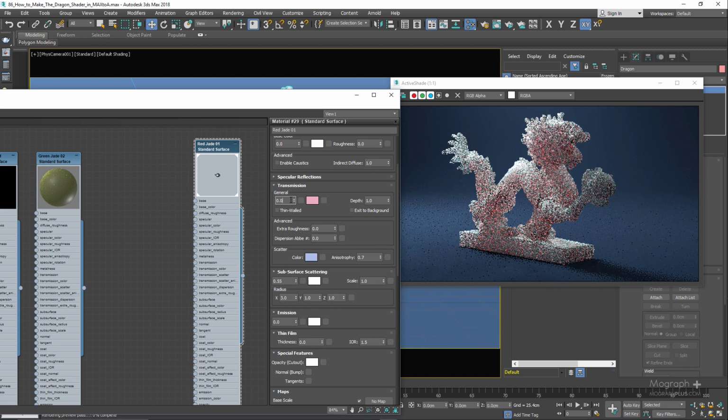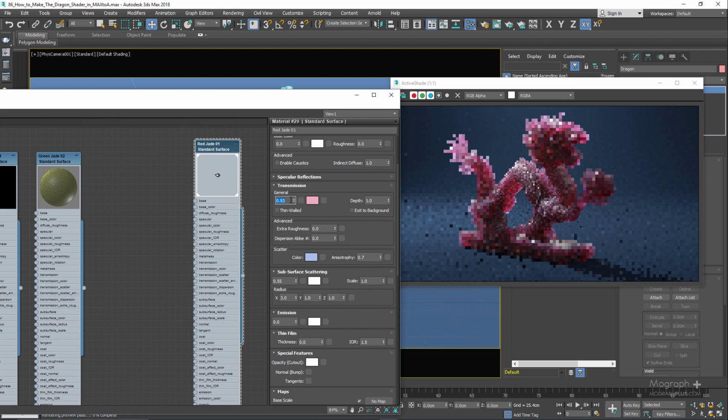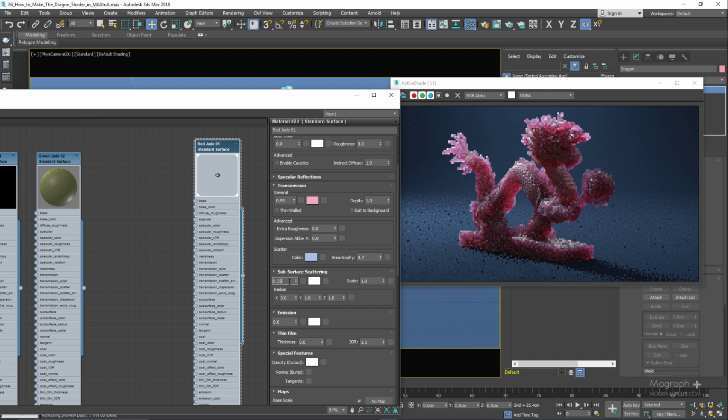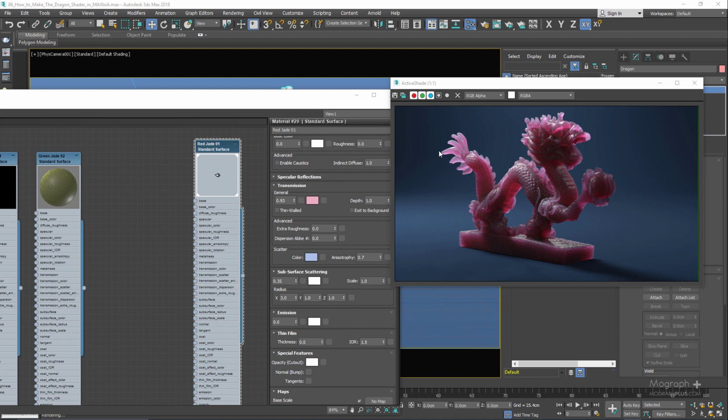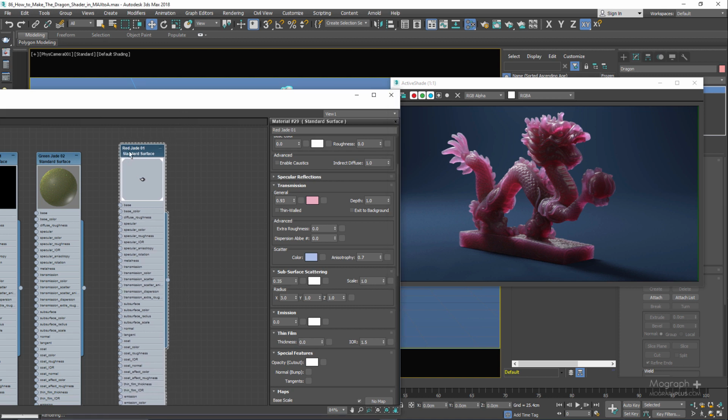So if I increase my transmission weight again to 0.93, we're going to get that look. Probably decrease the subsurface scattering weight also. Okay, and now let's see what we're going to get. So here is our beautiful red, pink, purple jade, whatever you call it.